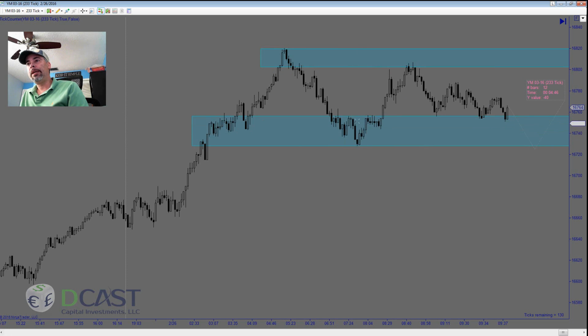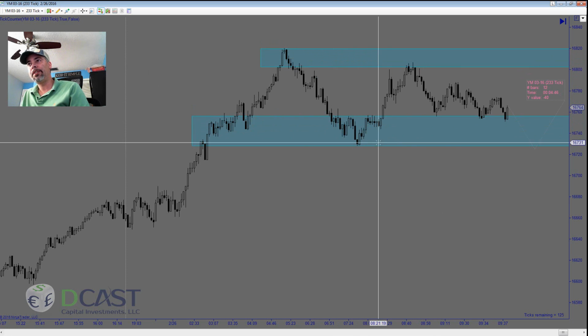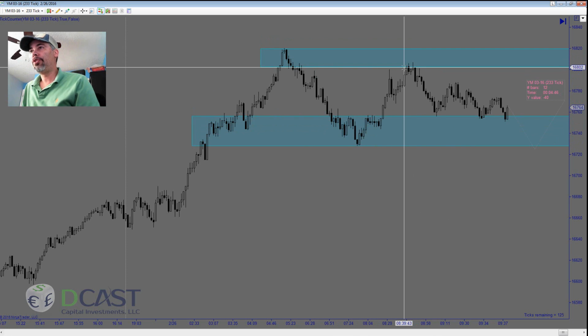So had there been more selling interest, or if this would have meant something more to me if price would have corrected here and pushed on to test 100% of this. Instead, price came back up pretty high into this area, closed above the 78.6 of this. So I felt that we were still bullish.